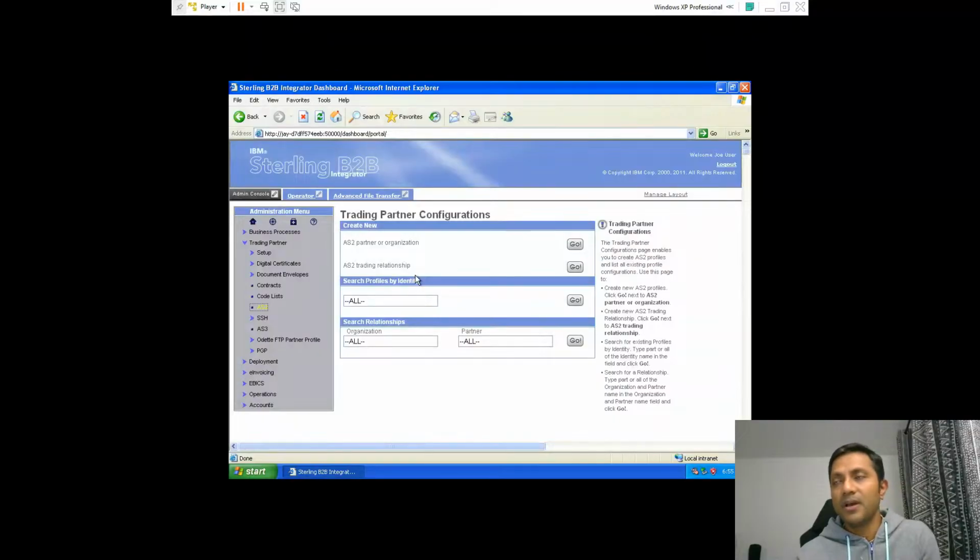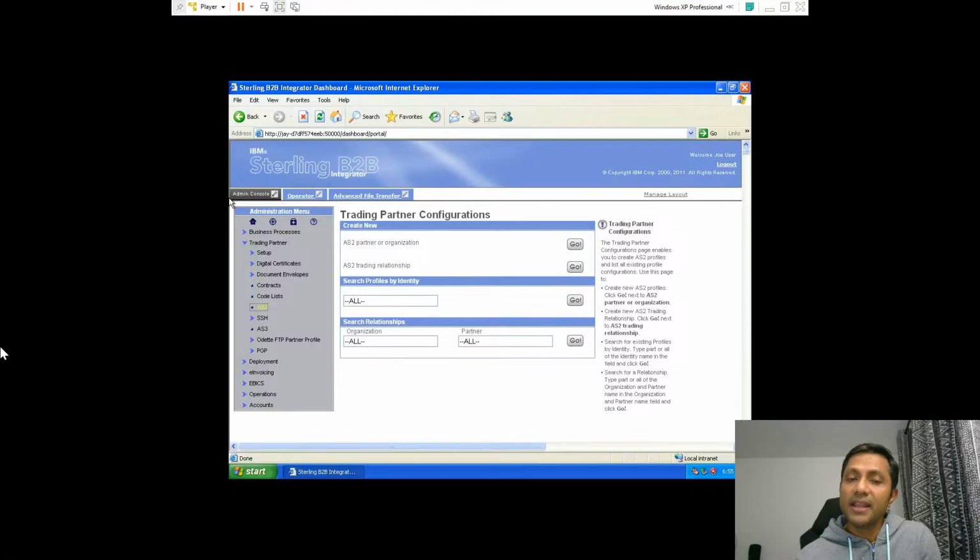The first step when you are doing an AS2 setup is to set up an AS2 organization. The second step is setting up an AS2 partner, and the third step is creating the trading relationship between the organization and the partner. But as a preamble, for creating an AS2 setup, the most important part is to have an AS2 certificate.